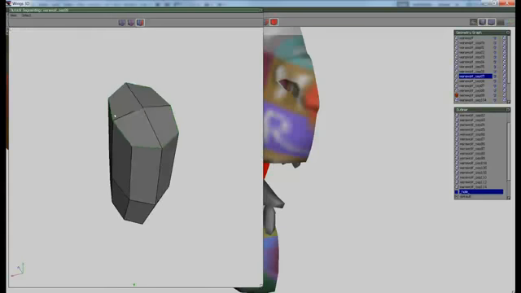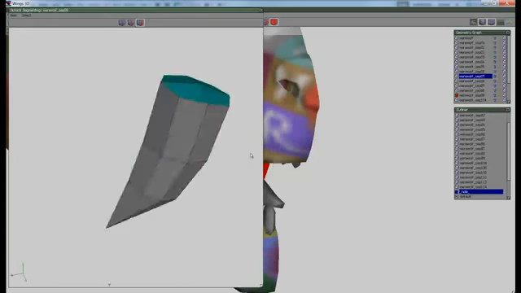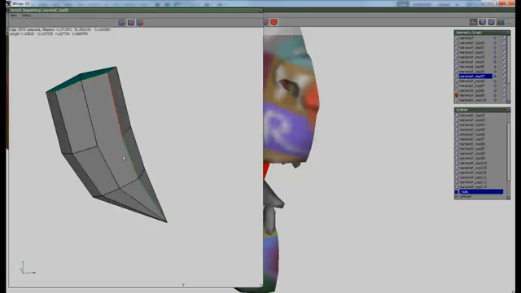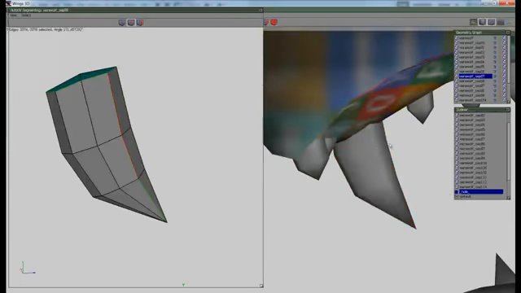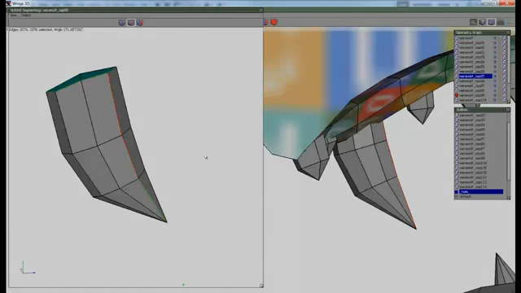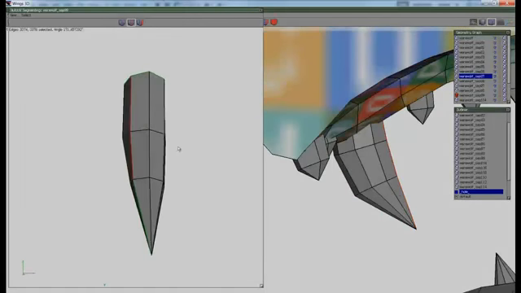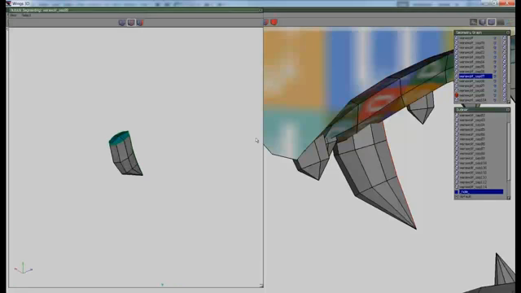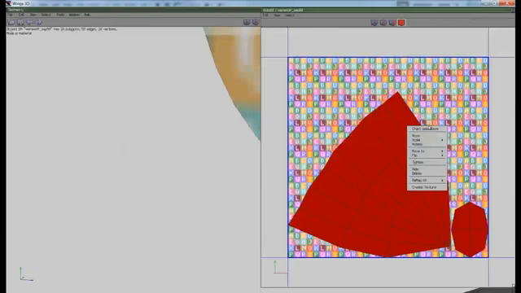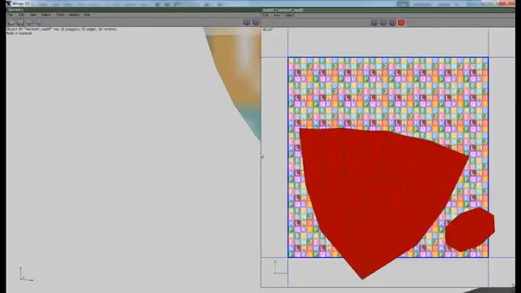We want to separate this, and then we want to mark an edge somewhere, one that we can't really see. So this one would probably be best to do. Let's change that actually, and just mark these, and there we go. If I unfold it, it's going to make myself an unwrap of a tooth.